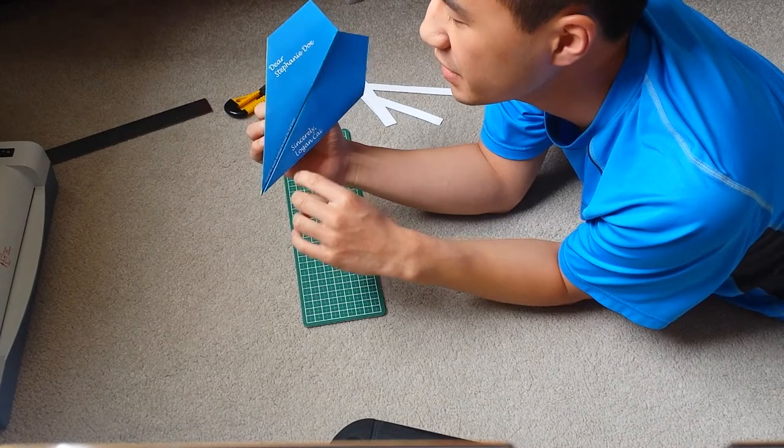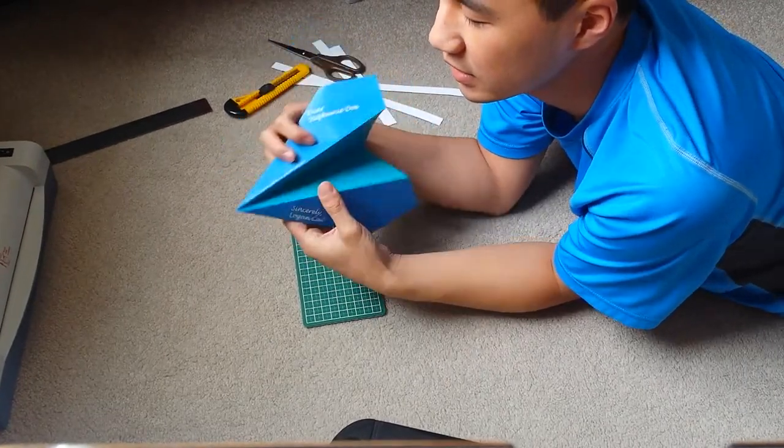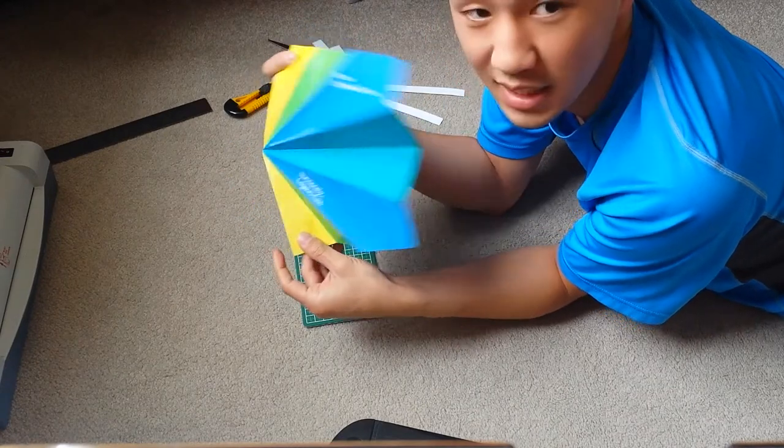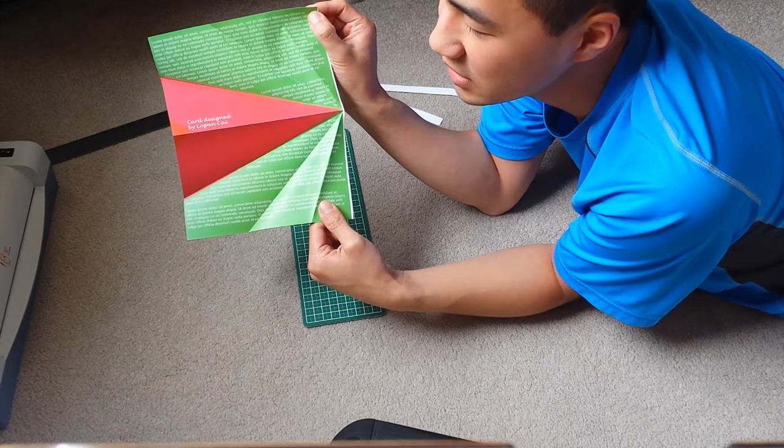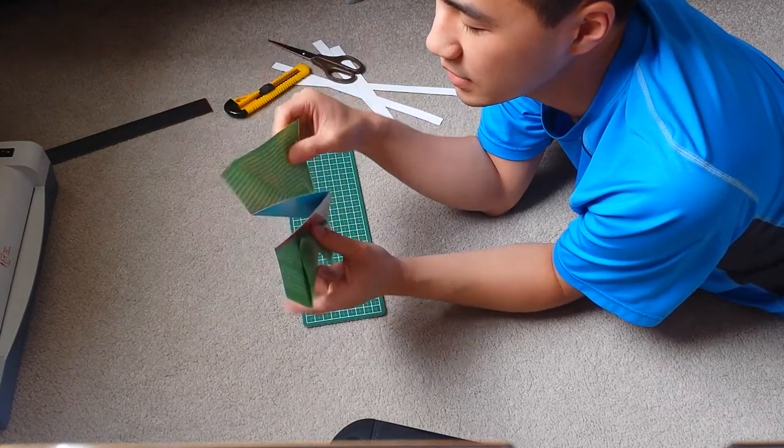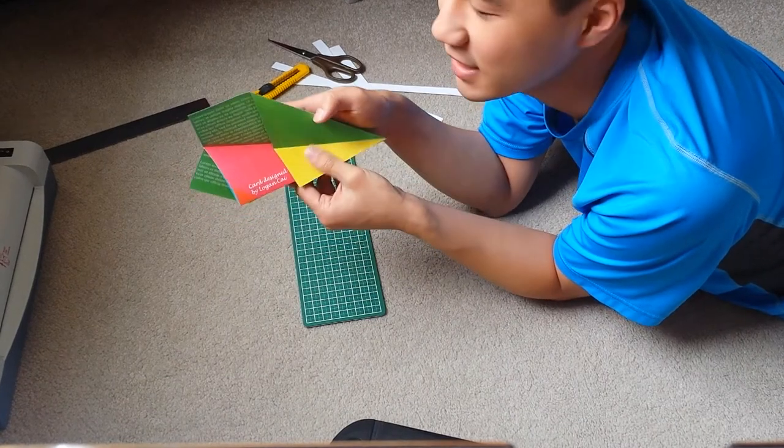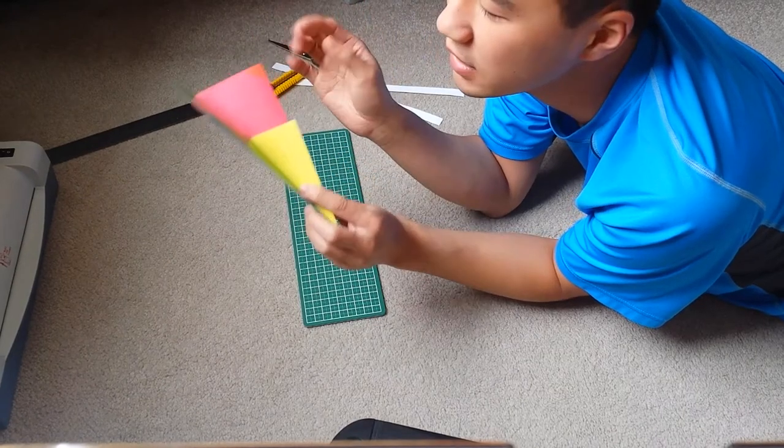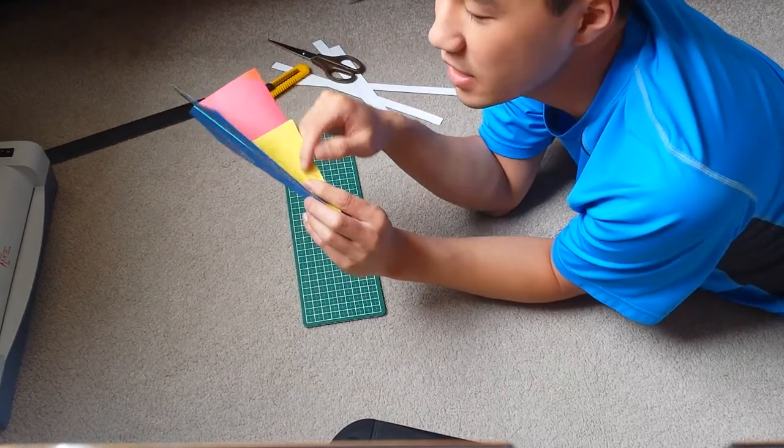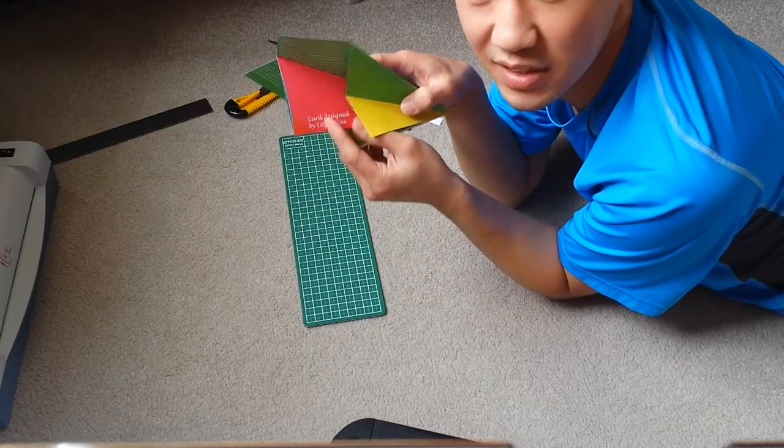That says 'Dear Stephanie Doe.' You can fold here and then if they unfold it, it looks like this. Pretty nice. Fold it to the other side and the card is like that. Being a little bit narcissistic here. And then the bottom of the airplane is nice and green and there's a red highlight and cute yellow highlight. I think they're very nice colors and this is actually slightly orange.